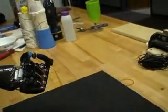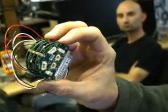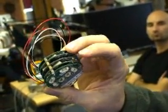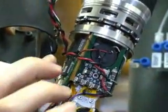The arm is able to handle these complex tasks because of the complexity of the electronics inside. Technology like lithium batteries got within reach. In the last few years, processing became ubiquitous, and the size and power consumption of processors got within reach of doing this. There are actually 12 microprocessors in the arm.